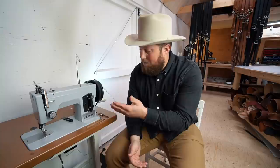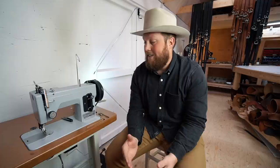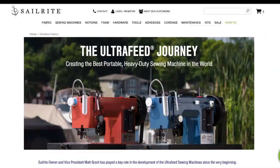It's no secret, this is a Sailrite machine. Sailrite and Tandy came together to put out this package. It's based off the UltraFeed LS1, their straight stitch portable heavy-duty machine. And there's actually a really cool write-up on Sailrite's website about the history of the UltraFeed.